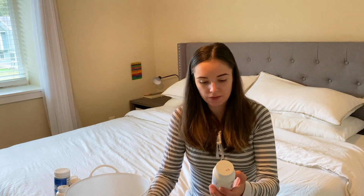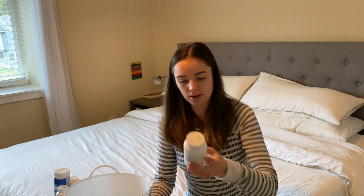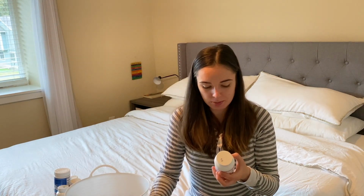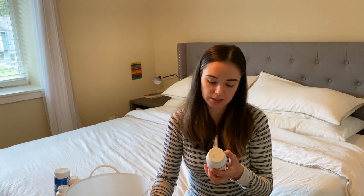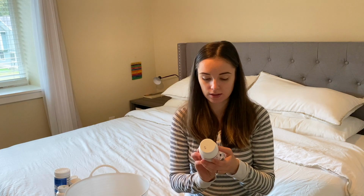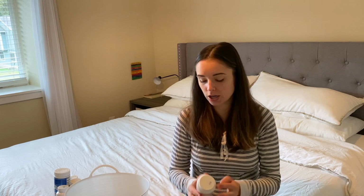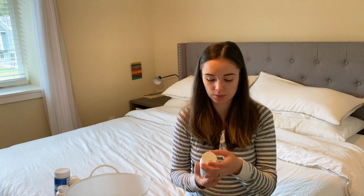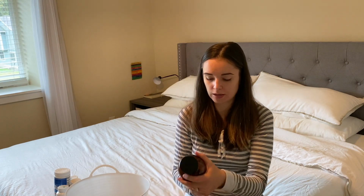The first one is Vital Nutrients Vitamin C with bioflavonoids, like this. It contains 1,000 milligrams of ascorbic acid and 500 milligrams of citrus bioflavonoid content. I take 2 capsules once a day, and again, I spread them. So 1 capsule in the morning for breakfast and 1 capsule in the evening or afternoon for lunch or dinner. And that really helps with the immune system as well, as it is 1,000 milligrams of vitamin C.